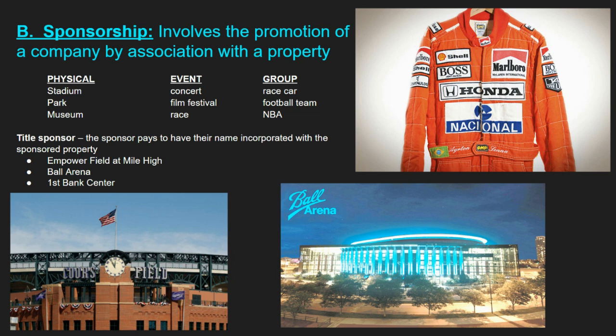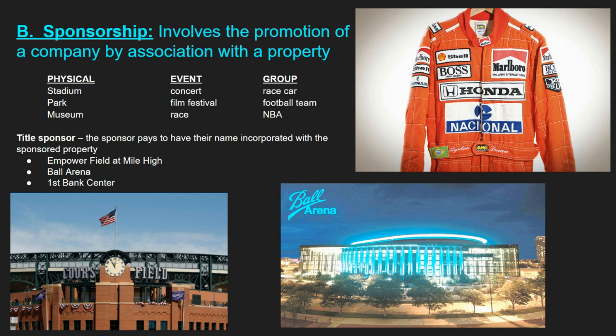And there are so many examples. The race outfit in orange there. I mean, you have like 15 patches on that, and that's just the top half. Race cars also have different sponsors all over them. And they're all paying money to be a sponsor of that race car team.